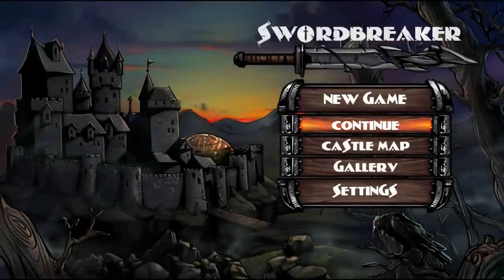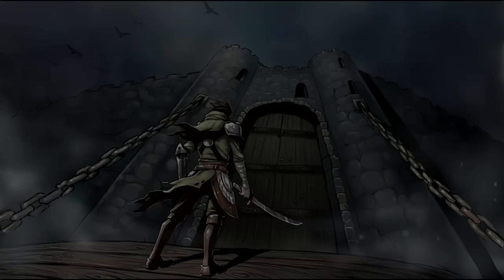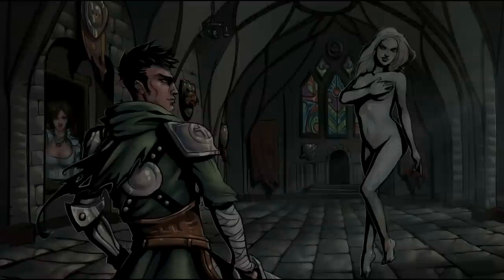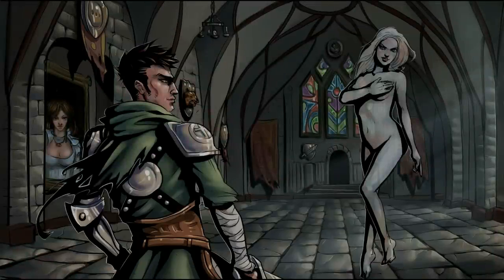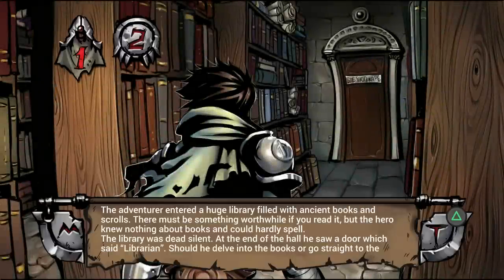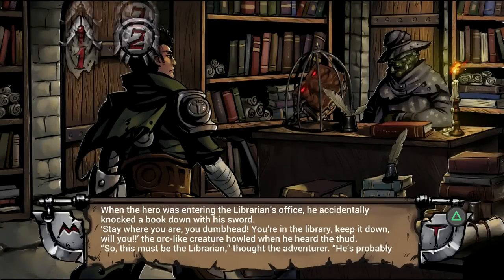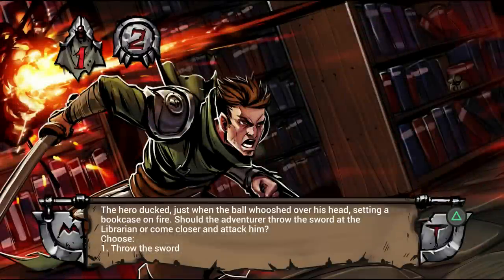So, time for another playthrough. Start a new game. So, choose 1. 1 again. And 1. Now choose continue. So, now press the 2. 2 again. And 1 more 2. Now choose 1. For another trophy.